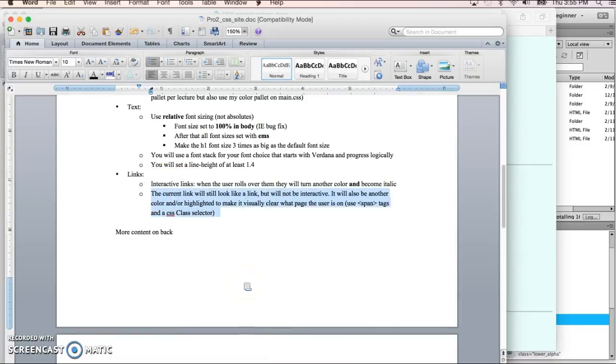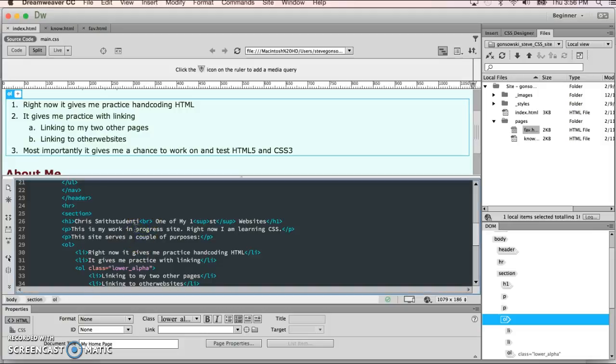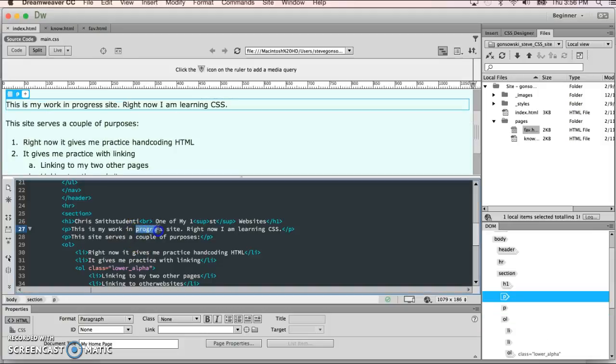So we want it to look kind of like a link, but we don't want it to be interactive. We don't want the cursor to change to a finger when it goes over the top of it. And we're going to take care of this with span tags. So we have to get a little explanation of what span tags are. A real common use of a span tag would be, imagine that we wanted to draw attention to this word progress, just for example, and we wanted to change its color to pink or something.